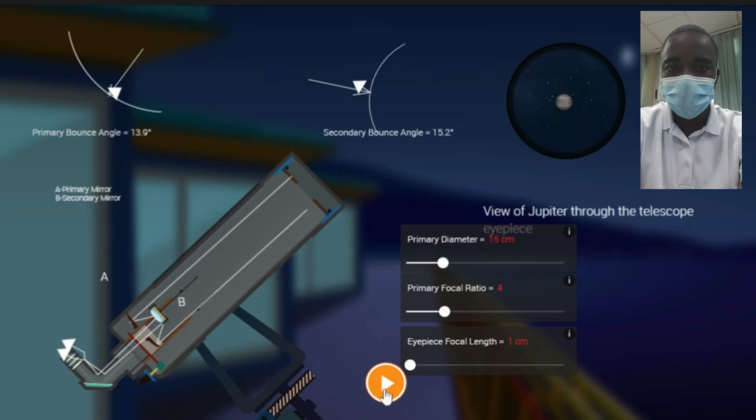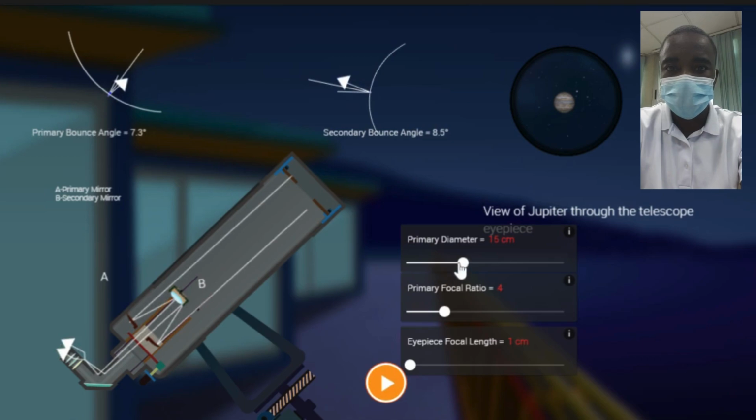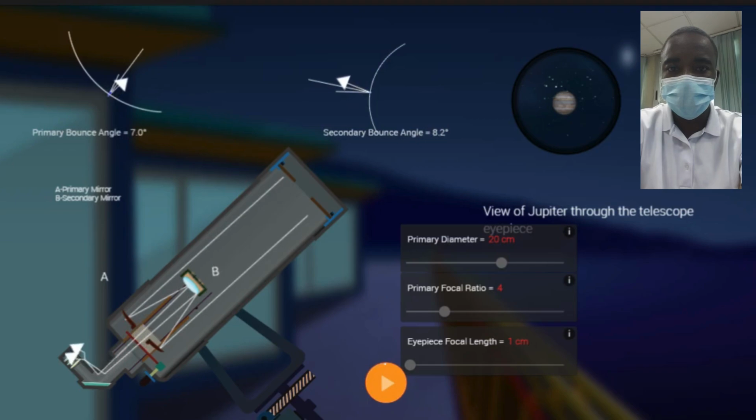The Cassegrain design is particularly beneficial because it folds the long focal length into a compact structure, making it easier to use and transport. A Cassegrain telescope consists of a large primary mirror and a smaller secondary mirror, which work together to reflect and focus light toward an eyepiece or digital camera.